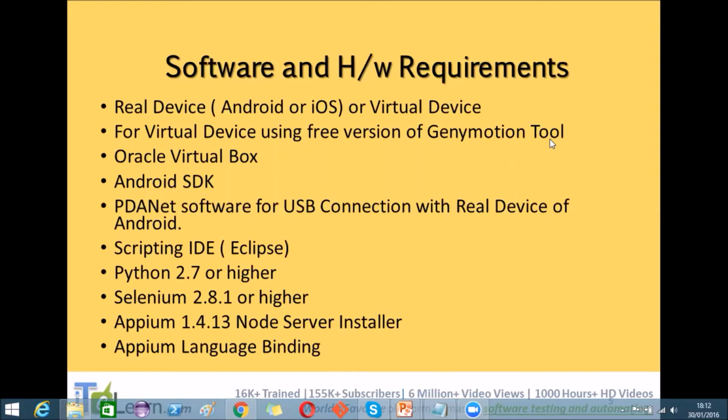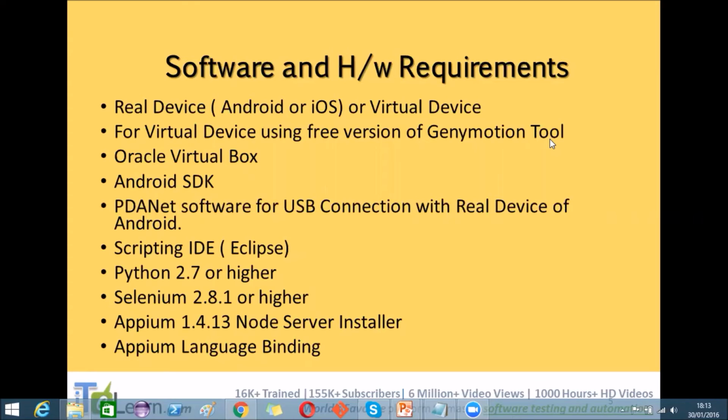For this Genymotion tool, you need Oracle VirtualBox, and to drive your complete test automation using the Appium framework, you need Android SDKs, so that the gesture actions and different actions that Appium performs on the UI of the application are based on the libraries available from the SDK.